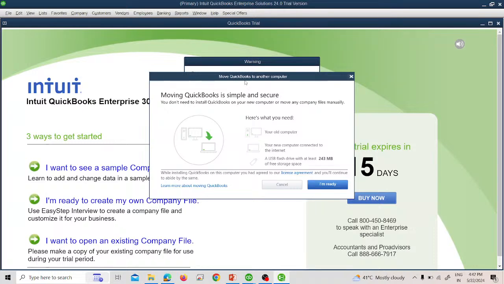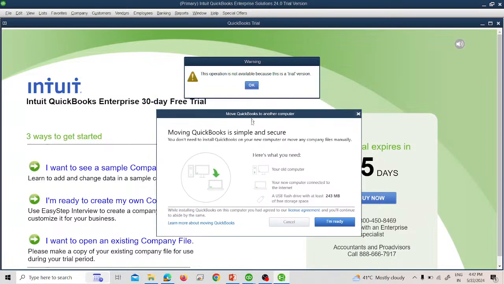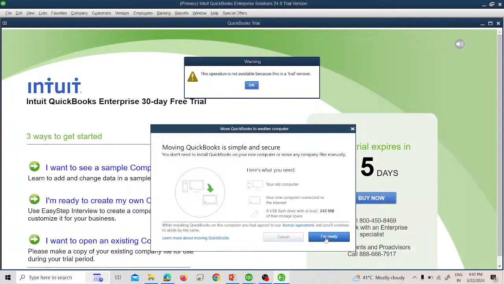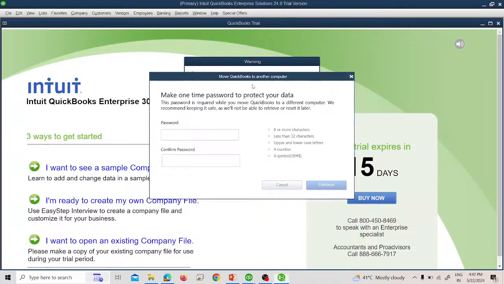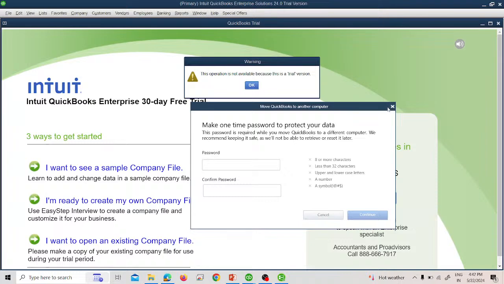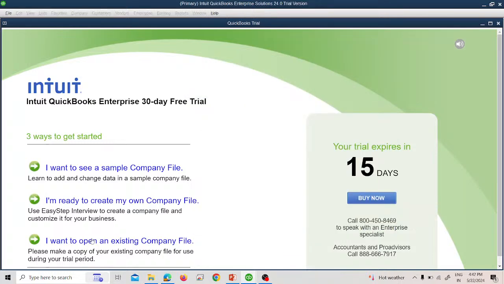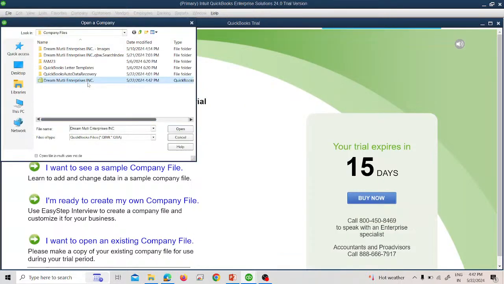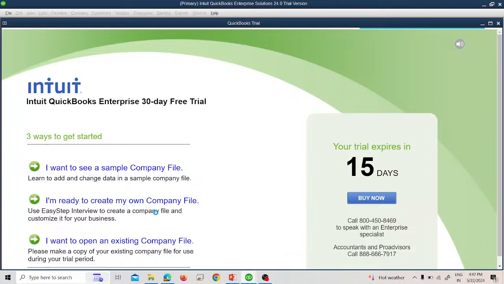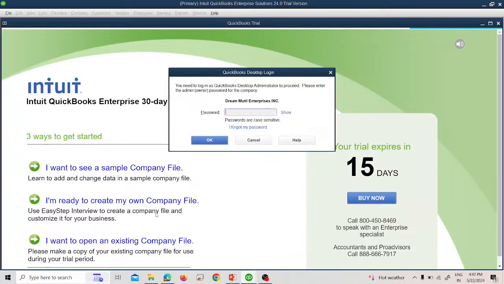So this is what applies. When you click I am ready, it will ask you for the ID and password. After writing the password, I am not going to move forward, but I have some screenshots to show you.